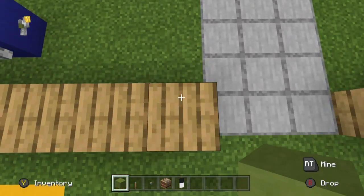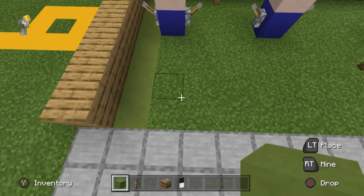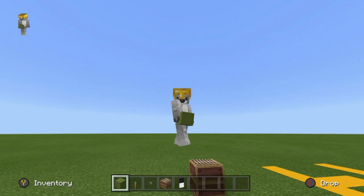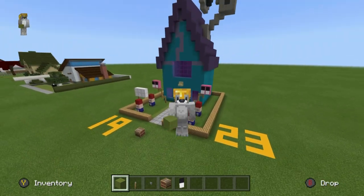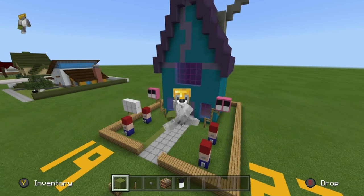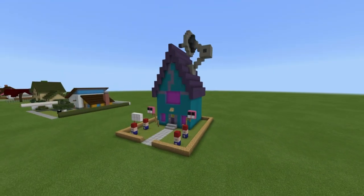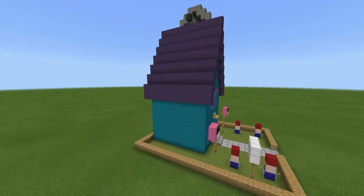What I would then do is rip up all of this grass and simply replace it with its more smooth alternative — the lime terracotta. That's going to take a little bit of time, but I'm going to rip up the grass, replace it with lime terracotta. I might even fill the windows in a little bit, and I'll show you what this build looks like once it's all been completely put together, because we are done.